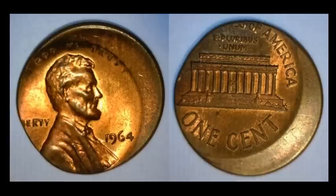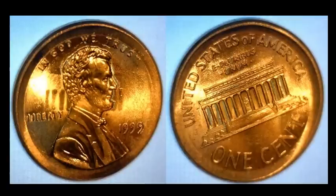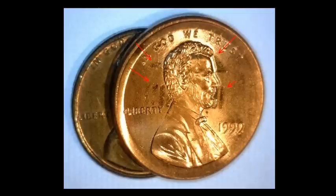Telstar also had a 1964 Lincoln cent off-center by about 20 percent — a date you don't see come up too often — which sold for $31.88. And they had a 1999 Lincoln cent that's a dual error: a broad strike with no collar in place during striking, making the coin much larger as metal flows outward, plus a pretty sweet die clash with prisoner cent details visible. Compared side-by-side with a regular Lincoln, it's nearly as big as a Jefferson nickel. That sold for $43.88.